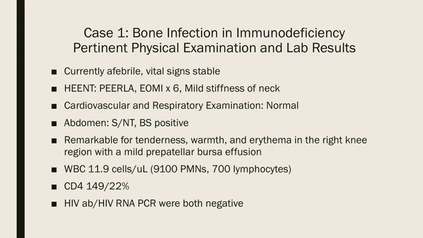However, the HIV antibody and the HIV RNA PCR, which at the time we did not have an antigen antibody assay, were both negative. So we looked at this case and we said, this patient has CD4 lymphopenia, but is HIV negative. What are we missing? Any thoughts about things that can cause a CD4 lymphopenia in an HIV negative patient? Anybody have any ideas? CD4 lymphopenia, malignancy, medications also. Okay, very good.